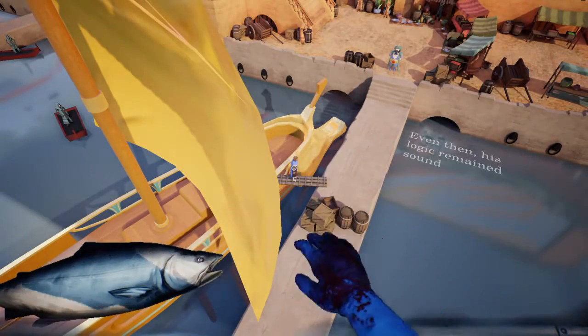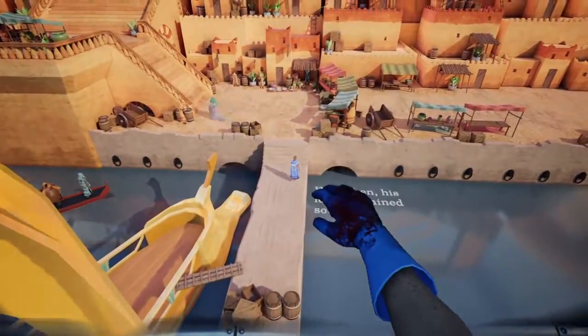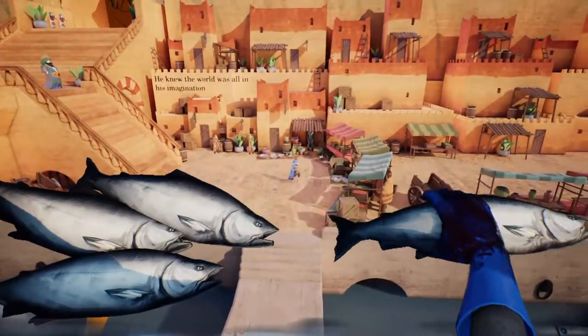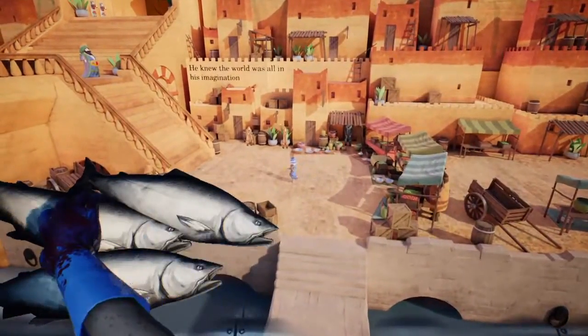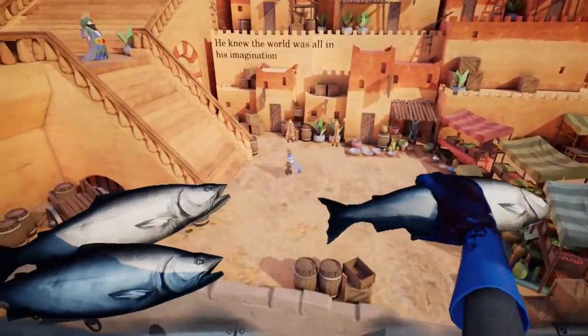Hello, handsome prince, where are you? Even then, his logic remained sound. You're not a handsome prince. He knew the world was all in his imagination. Let's get rid of these stupid fish because they're getting a bit much.